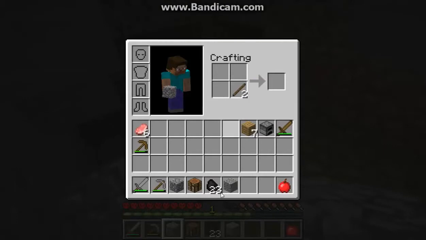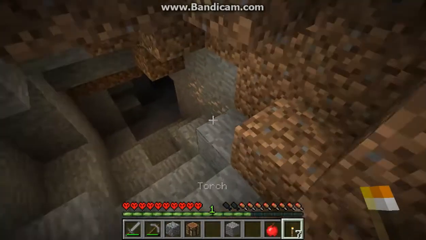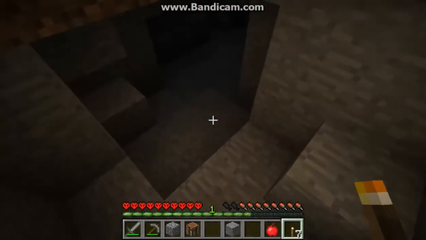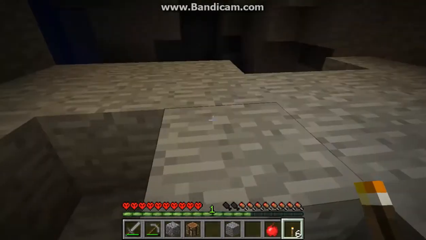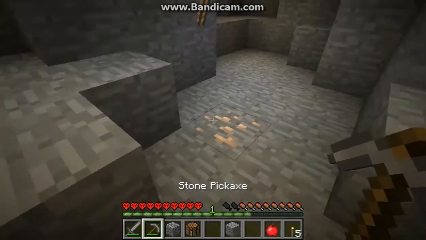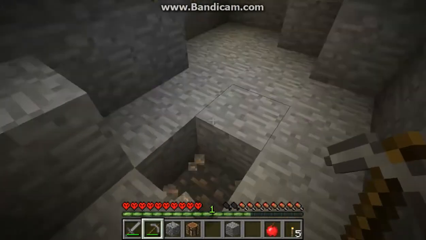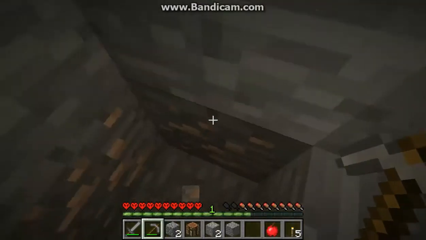Let's go ahead and make ourselves some little torches, which we have here. And boop. One torch. Boop. No, I didn't even place it. Are you kidding me? All right, this is a good cave. This is a good cave. I can smell the iron in the air. Oh, yes. Perfect. Beautiful. I love it. I love it so much.